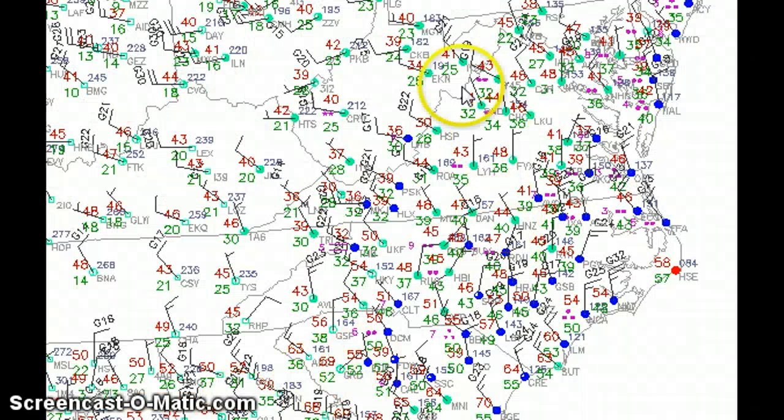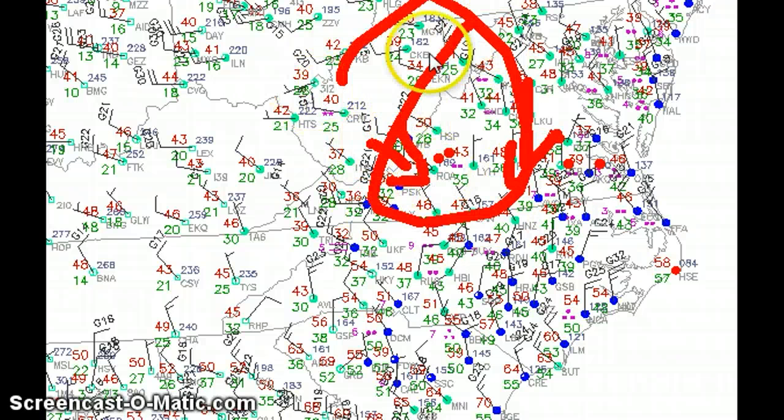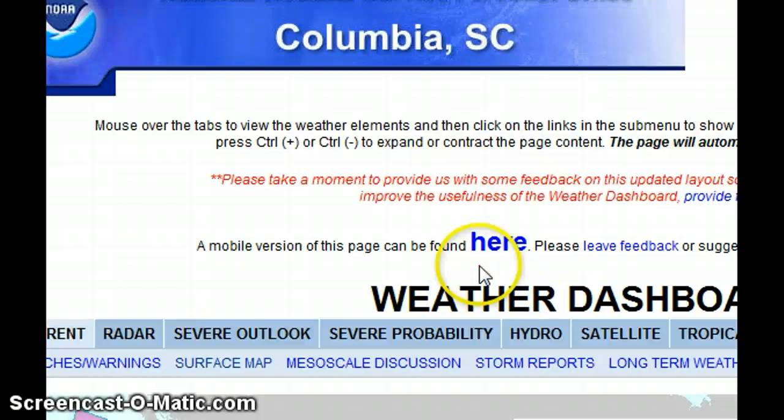The dry air has moved in. As you can see in the eastern United States, we have northwest flow pushing in a northerly flow. You can see it's almost a north and northwesterly flow, bringing some really cold air. We're talking about 43, 39, 46 degrees — a lot of cold air, and it's all moving to the east.